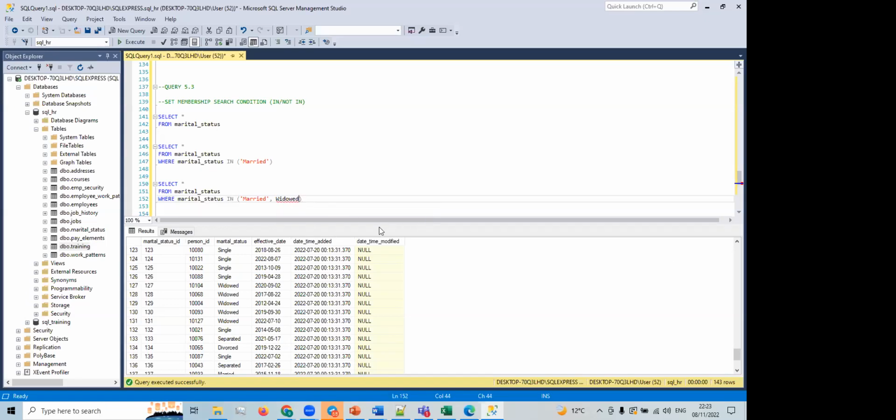Does someone notice any error? And can someone tell us why the error is there? It's not in quotation marks. Beautiful. Thank you so much. So if we run this, let's see. Yep, it gives us all the married people and gives us the widowed ones as well.